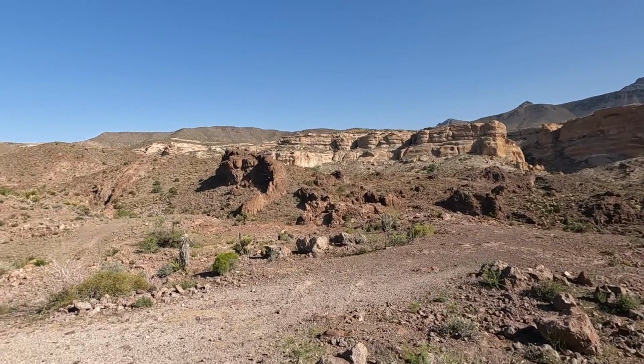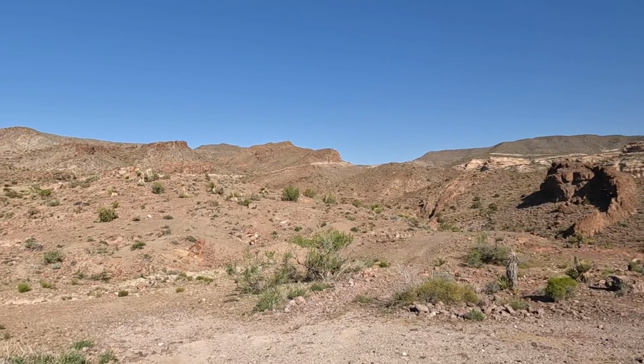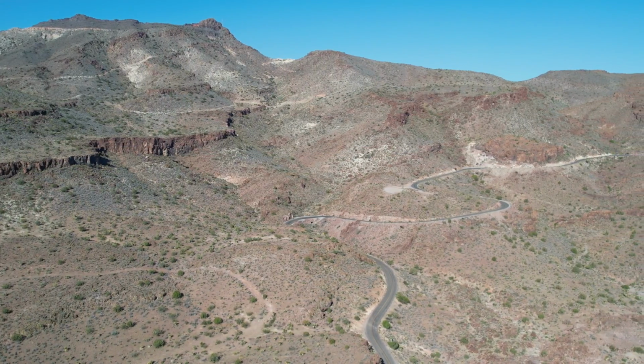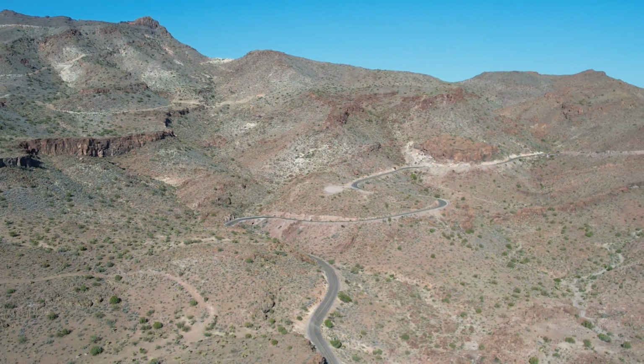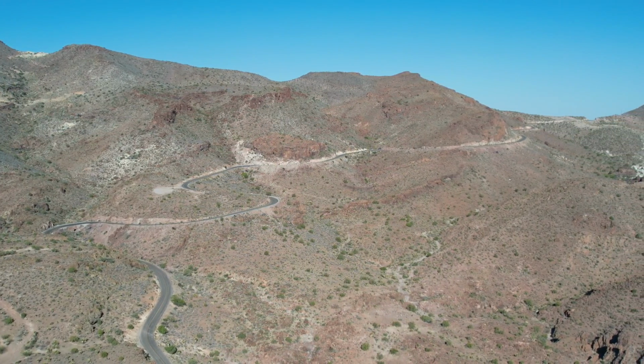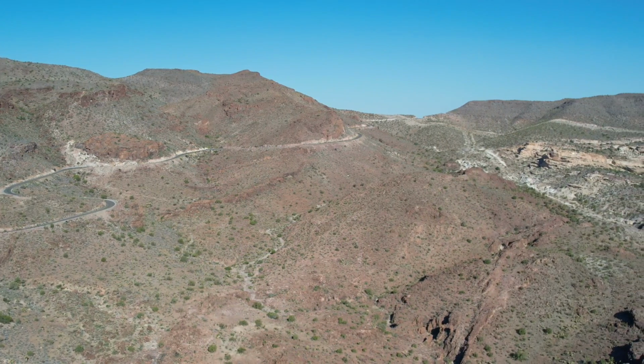All the cliffs, the old mining, there's mine shafts everywhere up here. This place has been mined for over 100 years. It's all kinds of minerals. You can just see how the Route highway goes right up over. And that's original road since, what, the '30s? When they started 66, somewhere around there.